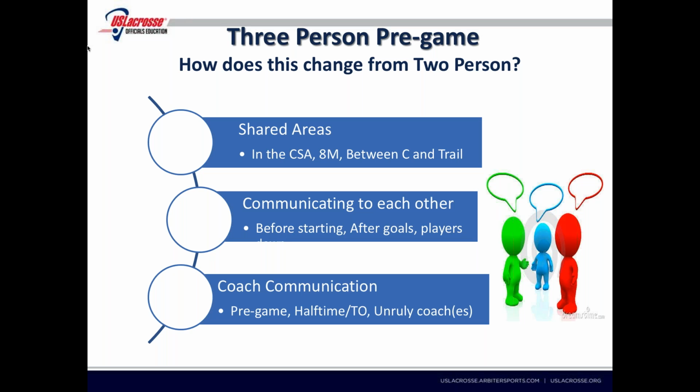Yeah, I think the key there is, just like when you do a pregame meeting with coaches and captains, you have one voice. Right. They ask a question. Yep. And then in a halftime situation where a coach may come out and they have a general question, it's probably most appropriate for the head official or lead official, most experienced official to answer that question.